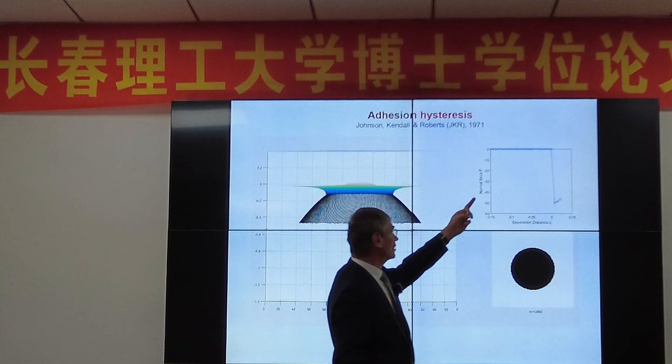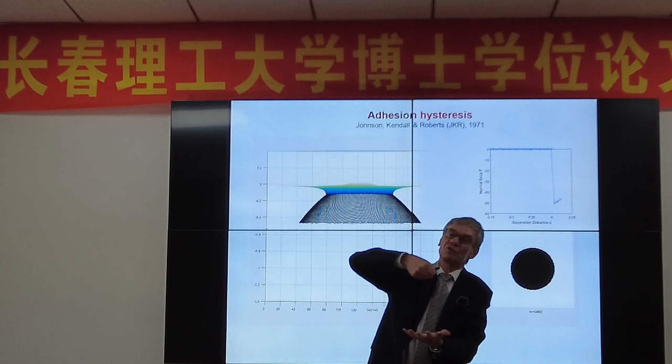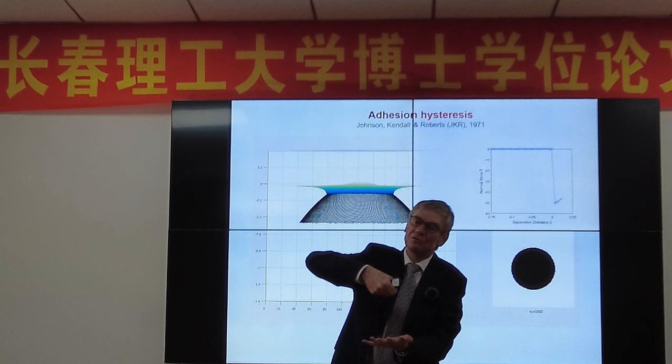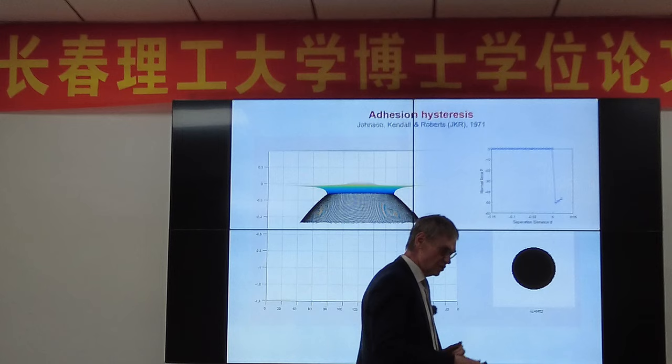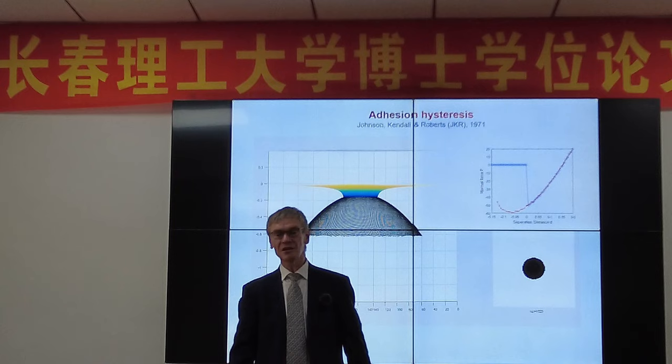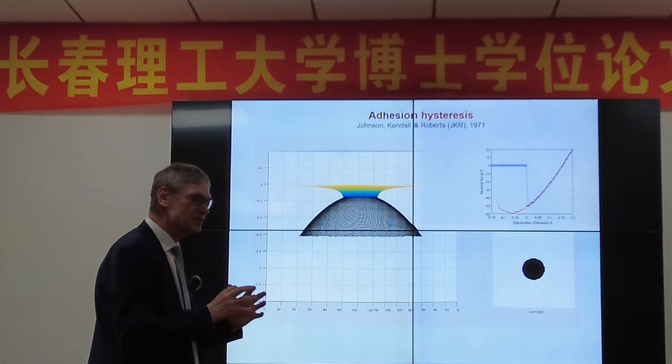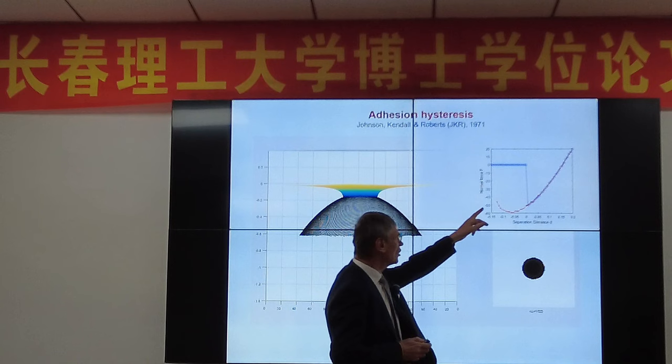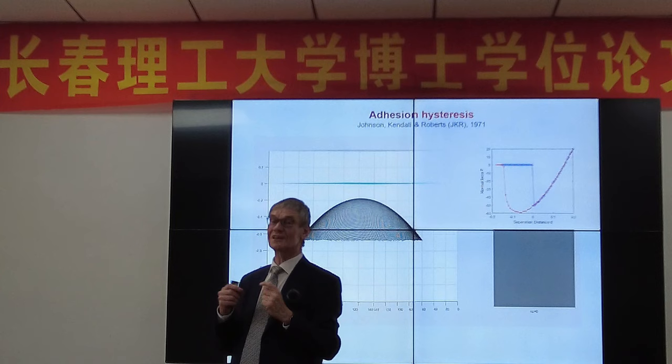If you move, then we should apply a negative force, not a force in the direction of the indentation. To hold it in equilibrium, we should apply a negative force. It is a jump-like change. Further, if we indent further, there is some change of the force. And if we move back and forth, the configuration will move along the same line. It is a completely reversible process, up to the point of the final instability, when the contact is lost suddenly. There are two jumps: a jump into contact and a jump off of contact.